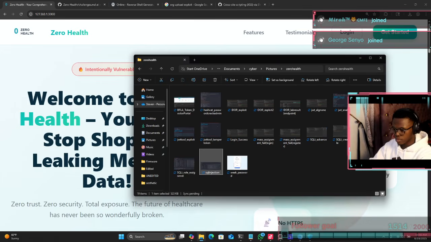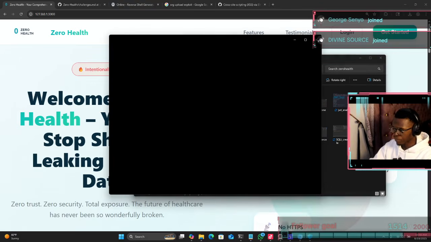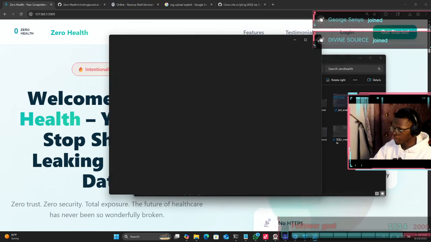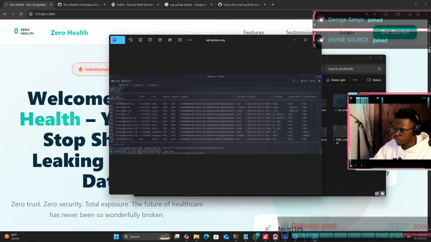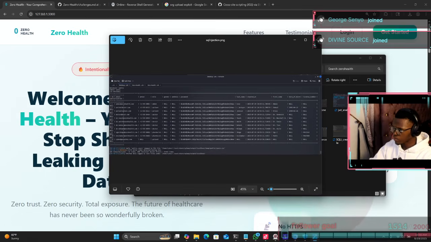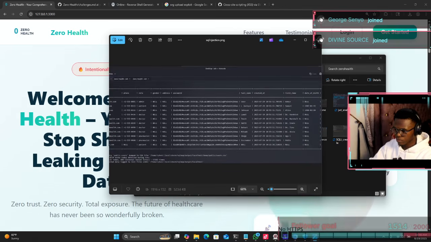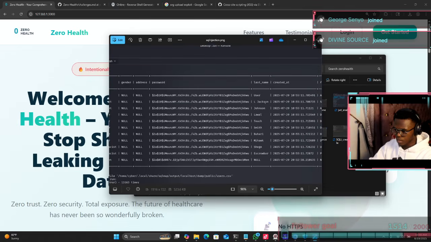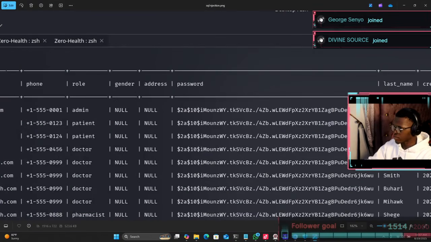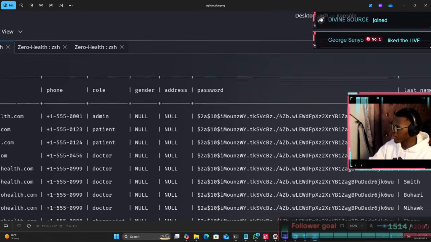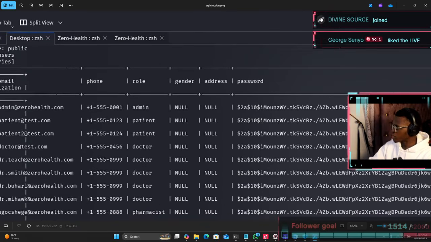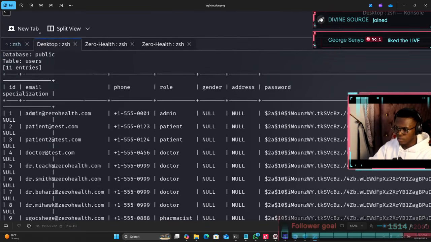All right, this is it. Why is my system handling like this? All right, so can we see it? So this was from performing SQL injection on the website. I can't remember.